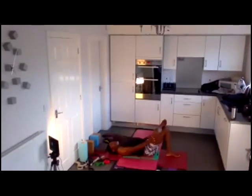Be active. Reach your heels away from you. One more like this. Deep breath. And as you breathe out, you're moving that right thigh out. And then inhale, release. Place your right foot back down onto the floor, both feet onto the floor.